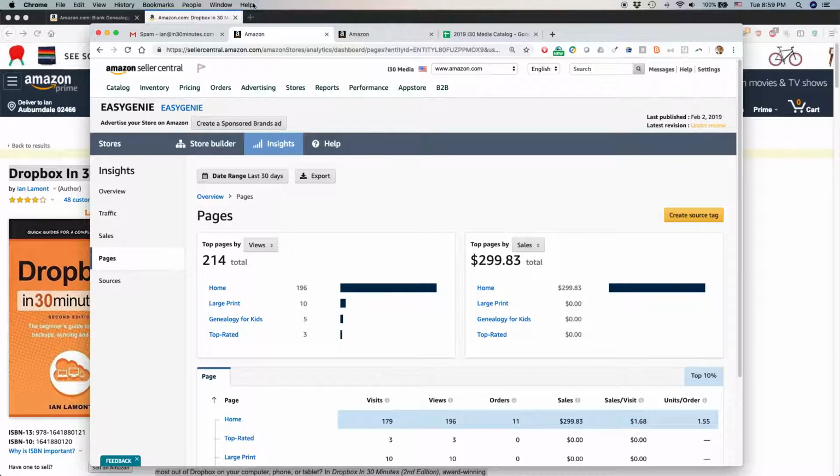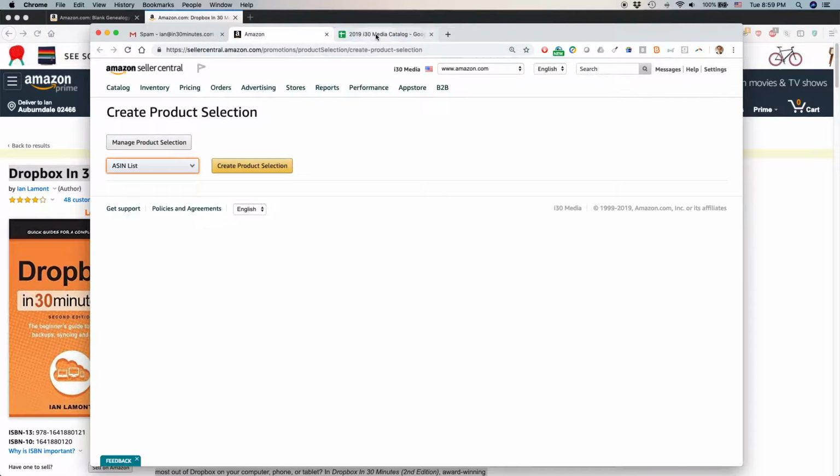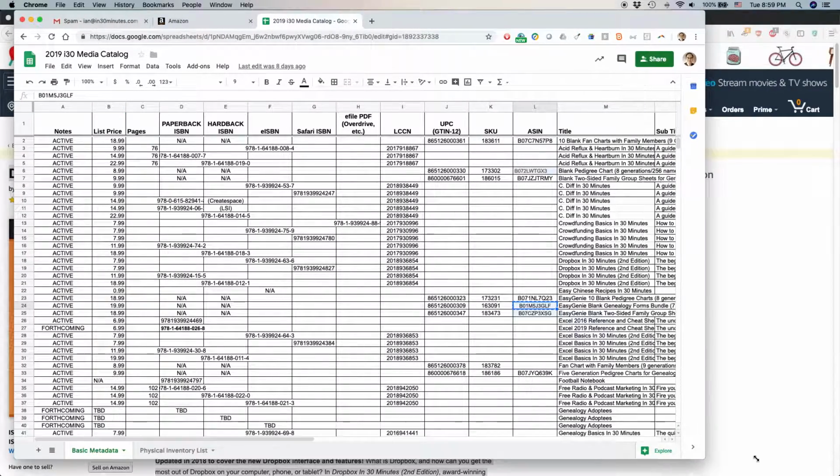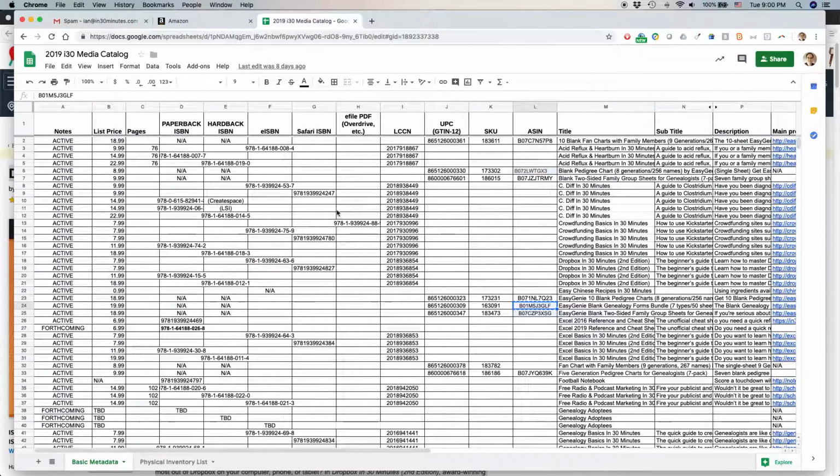Let's reduce that. Okay. So here is the Google Sheets that I use to manage my metadata. And you can see it's a basic spreadsheet. By the way, if you want to, you can use Microsoft Excel to do the same thing. I use Google Sheets because it's easy to collaborate. I share this document with other people so they can come in here and easily grab the metadata that they need to grab. So here's the way that I've set it up. It's a very simple thing.